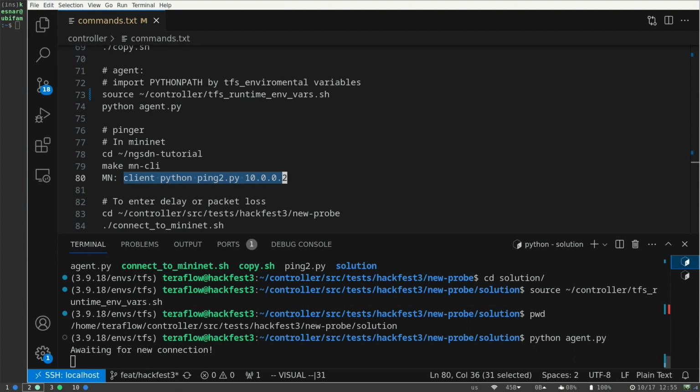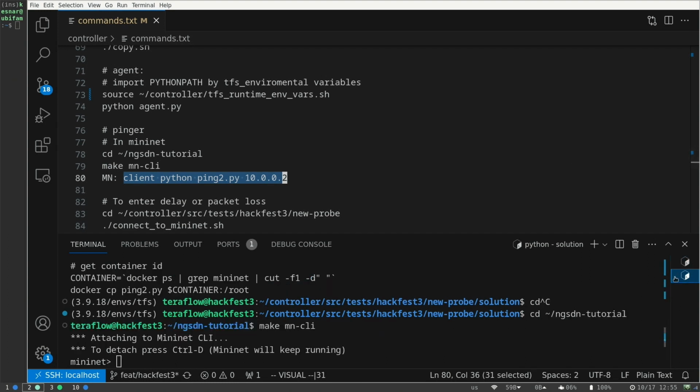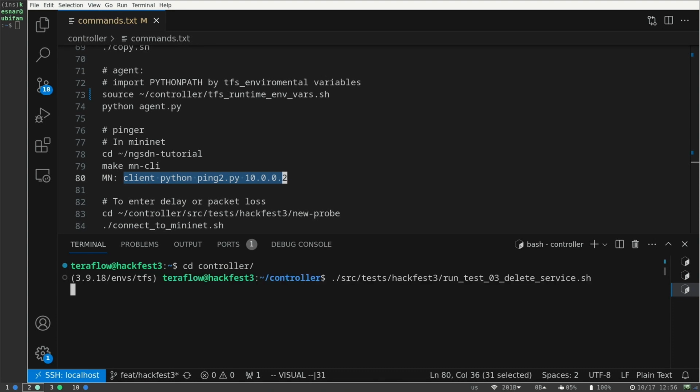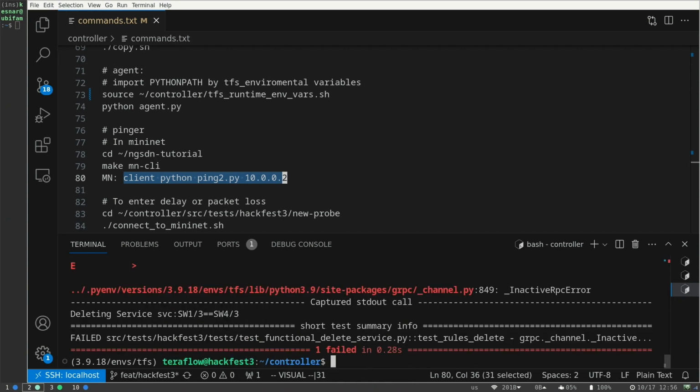When does it do that? When we create the service. So before trying to send any values, we should go to the controller and kill any service if it exists. If it returns an error, most probably it doesn't exist, so don't worry.